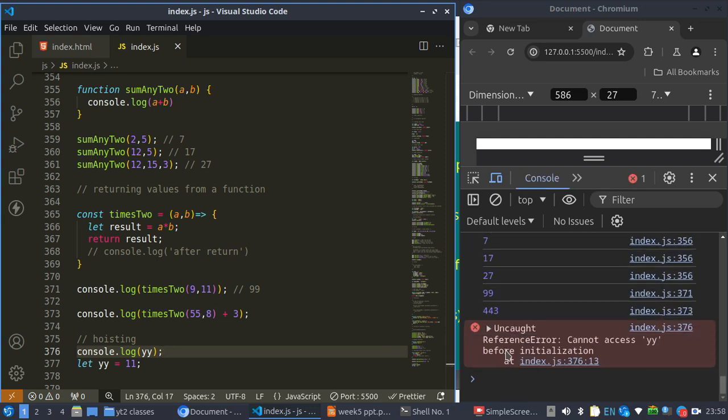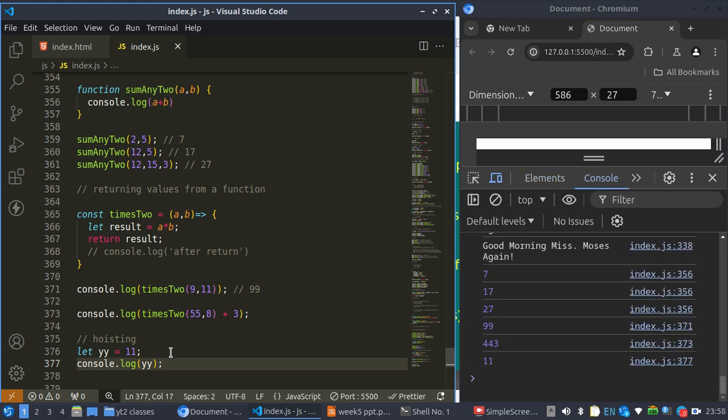It's telling me uncaught reference error: cannot access yy before initialization. Now it knows that yy is a variable, but it's seen it before you initialize it. So it wants you to do the opposite: initialize it first before you use it. So this one does not support hoisting.